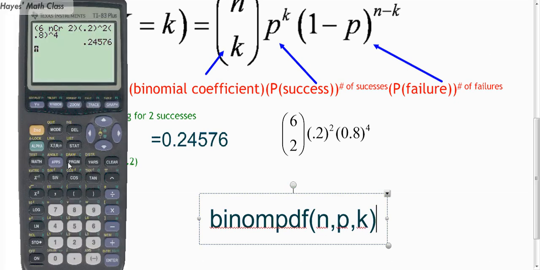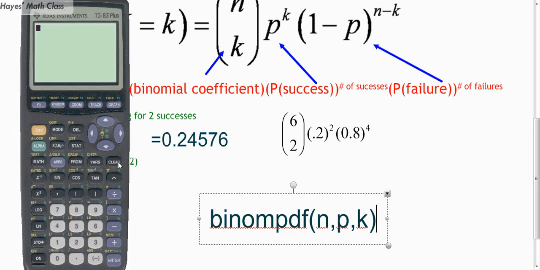So on your calculator, you're going to go to distributions just like we did before. Remember how we had normal PDF and normal CDF, and we used normal PDF a lot. You can go around the world if you go up. I'm going to choose Binomial PDF. And you're going to say, all right, I've got 6 events, and I've got a probability of 0.2, and I want 2 successes. Then you hit enter. Bam! There you go. Your life just got easier. You're welcome.